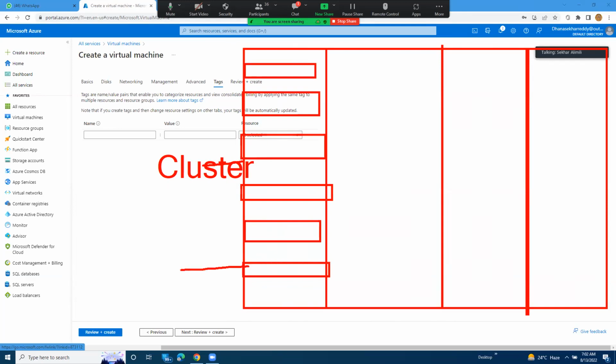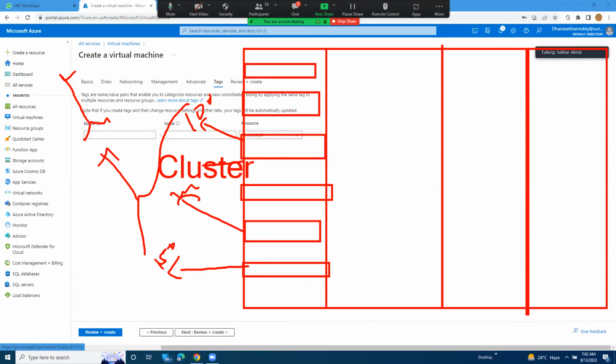Each hypervisor may have 150 virtual machines, or 200, maybe 1000 virtual machines. Under one hypervisor, how many virtual machines are there and what are their IDs? The Microsoft team will come to know that. As a consumer, you don't know. So how do you identify your physical server with some identity that you don't know? Just use it. That's it.